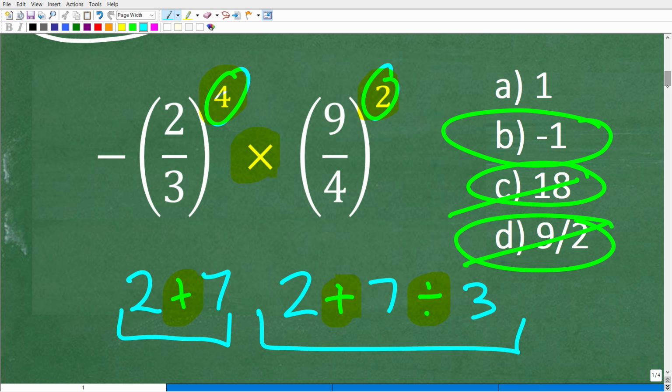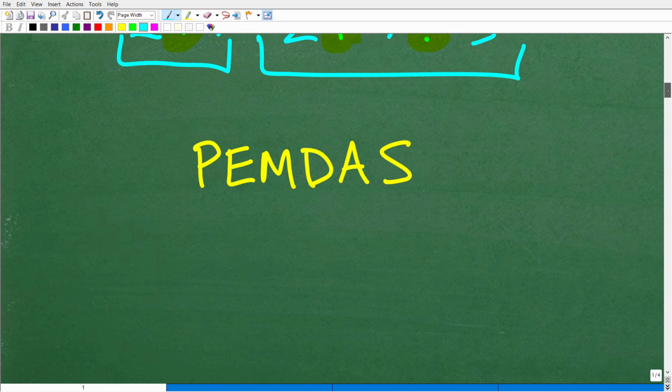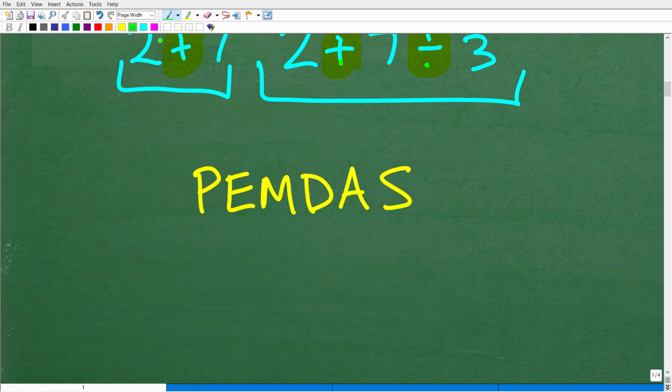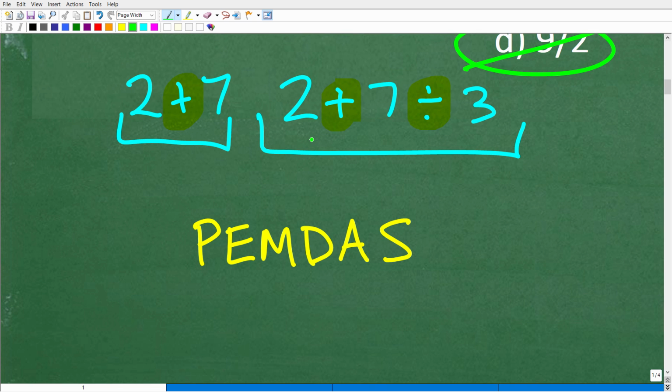So this is a good opportunity for us to quickly review the order of operations, which of course you can really understand by following this lovely phrase right here called PEMDAS, right? So these letters stand for something, DAS. And let me go ahead and quickly explain to you the proper order of operation. So remember, when you have a math problem with more than one operation, you have to take the right order or you will get the problem wrong.